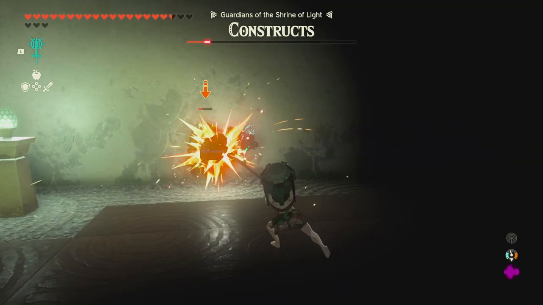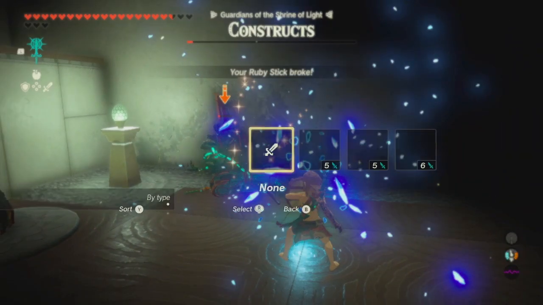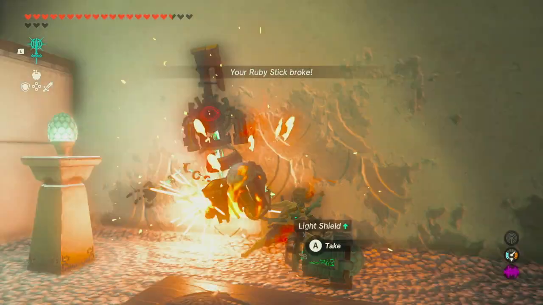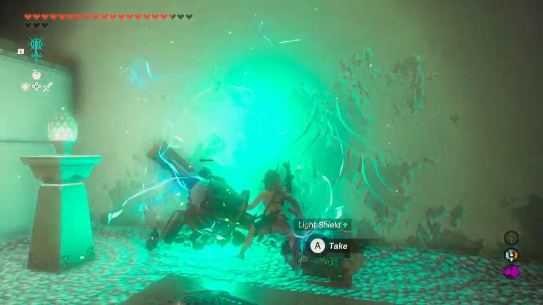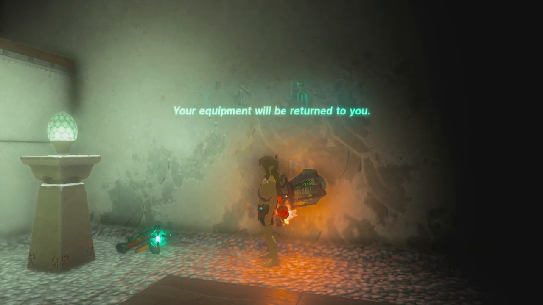Is this the last construct? I think it might be. Doesn't matter. We have lots of spares. Now we got lots of weapons. So that was the best tip. Just got to go for those rubies. Get the weapons, find the rubies, fuse them immediately, and then just go gung-ho.